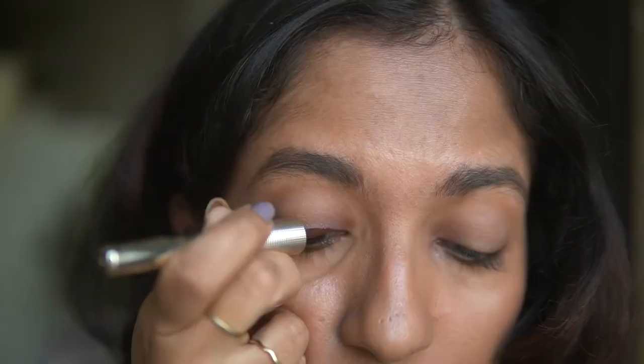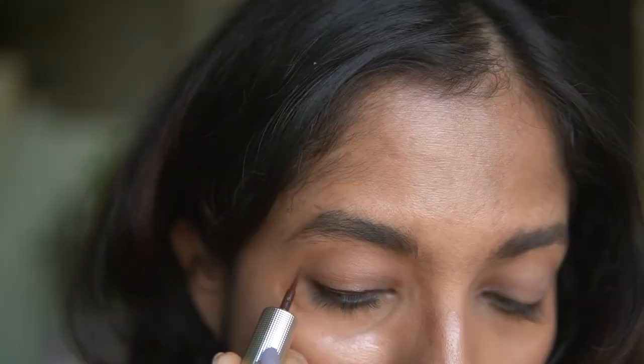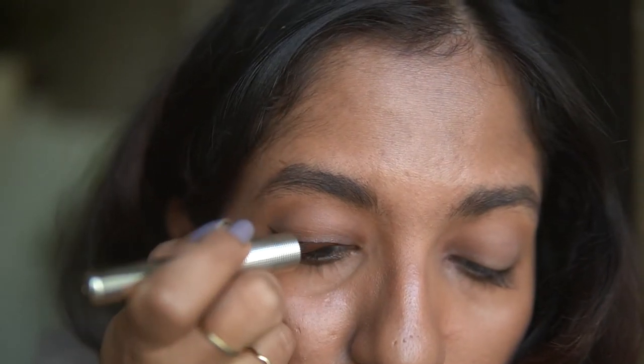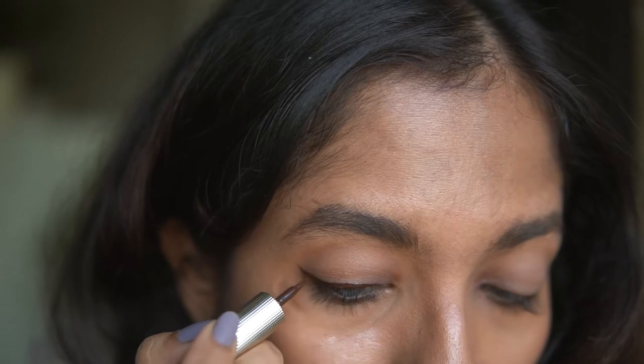While putting on liquid liner, don't close your eye completely and then put it on because you're going to get a weird shape. I have kind of a hooded eye also — when I was younger, I would make a thicker line and when it was wet it would get smudged on the top. The best thing to do is to place your makeup mirror at a lower level and then look down into it and do your line. Just follow the natural shape of your eye. If you're not super confident, don't be afraid to do small strokes — you do not have to do your whole line at one time. That way you're less likely to make a mistake. Keep cotton buds handy in case you do make a mistake.